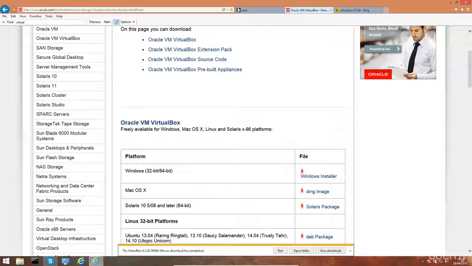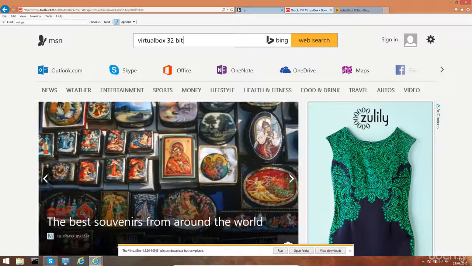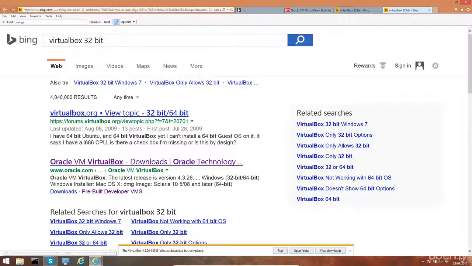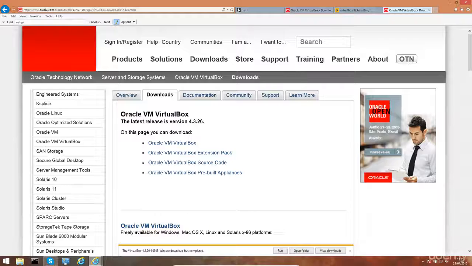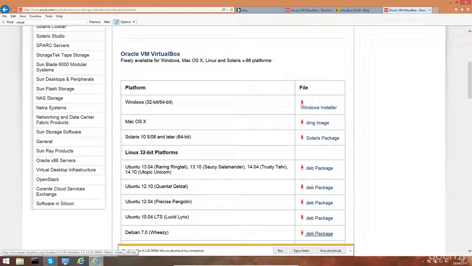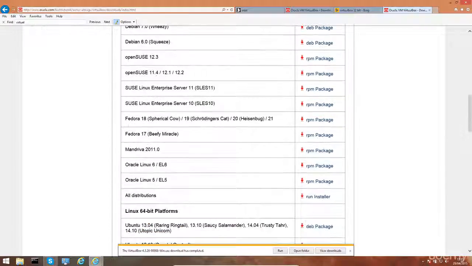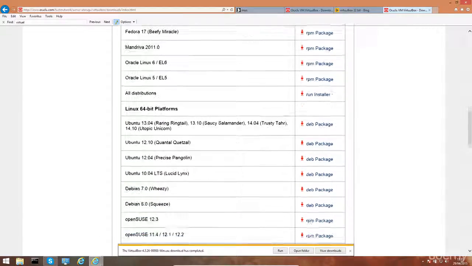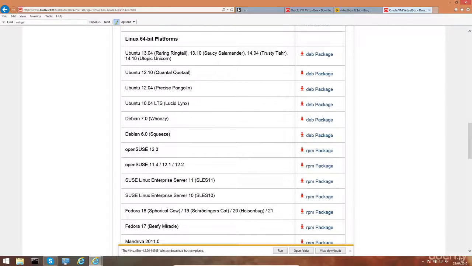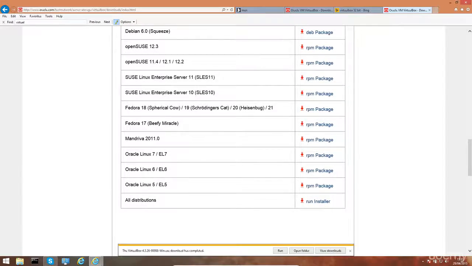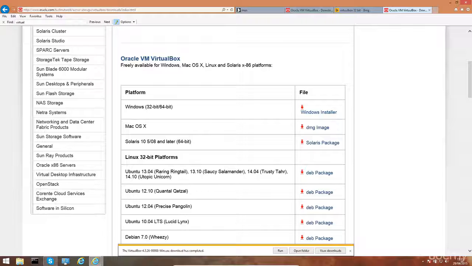So if you go to the Oracle website, let me just show you. I'm going to do a web search. Pretty much the second result that pops up is a place where you can go and download it. There we go. So once again, I found myself on that website. As you can see, you have VirtualBox for numerous operating systems down there. Most of them are Linux platforms. Different Linux platforms require different modifications in order for this virtualizer to be able to run.